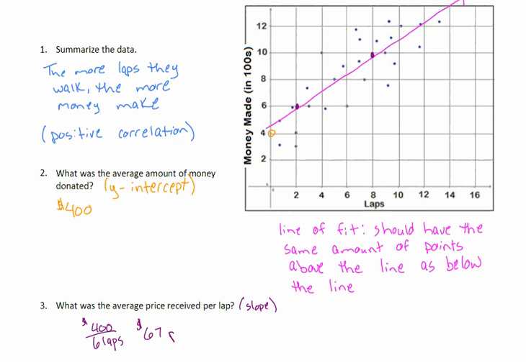Okay, you could most likely have something else than I do. And this is where students sometimes get frustrated with scatter plots, is that not everyone is going to have the same answer. These are averages, these are estimates. So as long as you're close to 67 per lap, I remember first time I tried this, I was at 70 per lap. I'm close, okay? If you were down in the 35s, you might be off a little bit. But we're going to say about $67 per lap.